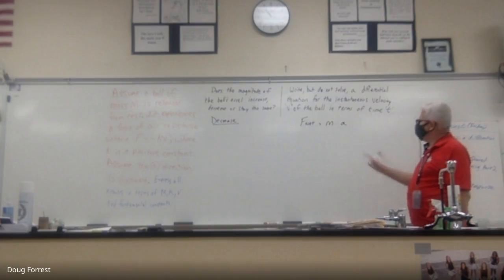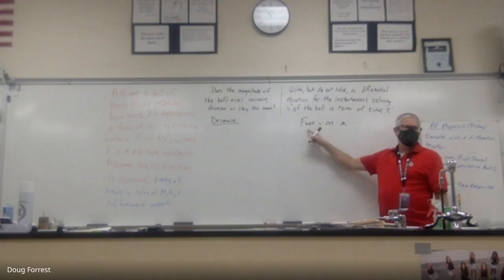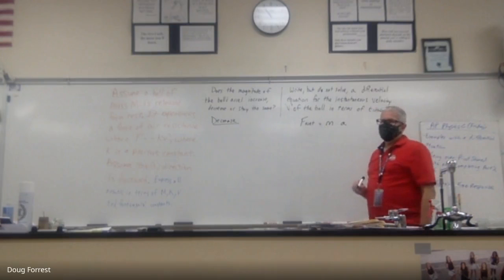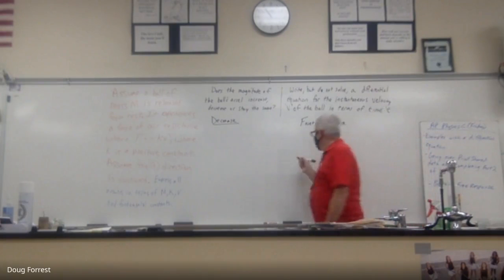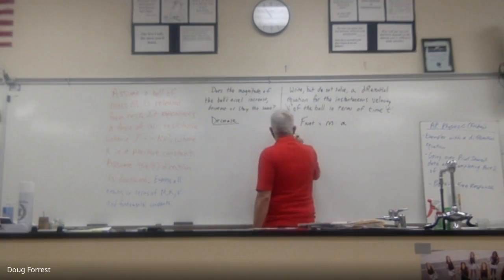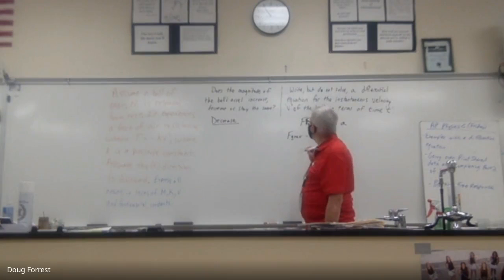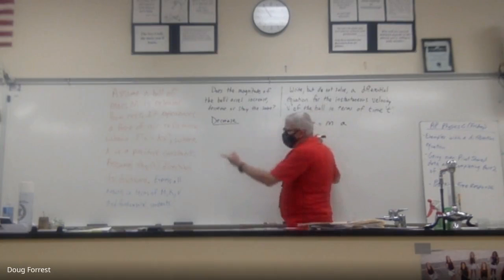F net is equal to what? In this case, what are the actual forces acting on that ball as it's dropping? The force of gravity and the force of drag. How would I write that mathematically? F grav minus drag. Yes, it would be F drag or something like that.